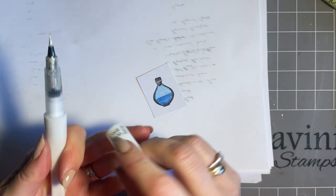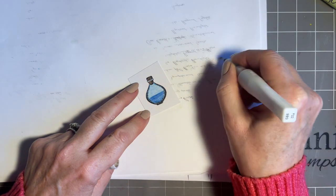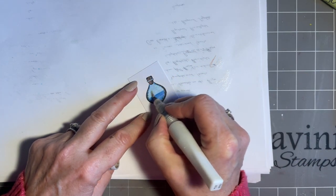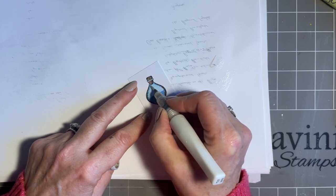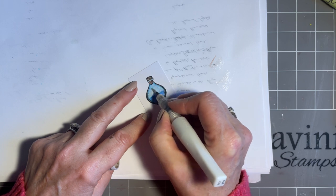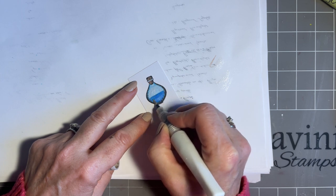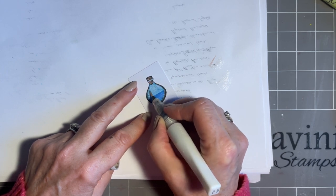Now, I'm just going to use my Wink of Stella here and do some Wink of Stella colouring. So the cork's brown, so I just want to clean that, and then I'm going to start with the light colour. But what you can do is look at the little stickers first. The transparent stickers look beautiful on the bottles. And you can choose. So if there's one that says maybe frog's legs, maybe stamp some frog legs in the bottle.